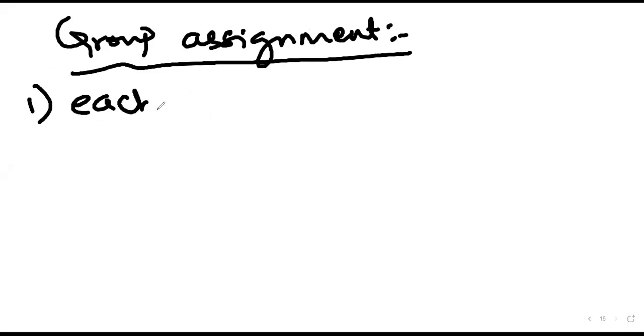Each group has to... This description is there in the lesson plan. You can download that lesson plan from our LMS. Now I'm writing it just to see that everything is clear as to what each group is supposed to do in the project.